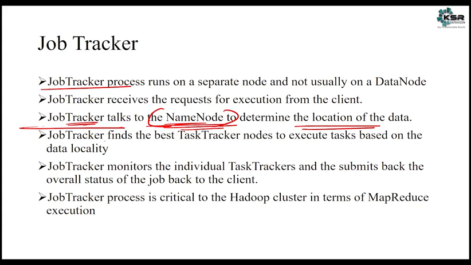So JobTracker will find your node to execute the task. It will directly give you the task. I am taking care of data. JobTracker is going to give you the task. He will take care of the task. Who is that? My twin brother. Now, what will it do? JobTracker will monitor your node. As of now, just think that you are still a data node. JobTracker will monitor the data node and submit back the overall status to the job.